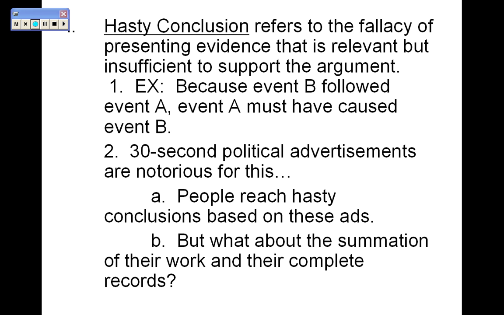Hasty conclusion basically refers to presenting evidence that is relevant but insufficient to support the argument. A good example is time. When something happens after a certain other thing, does that necessarily mean that the first event caused the second one? That's not necessarily true. A good example is right now, like the deficit and things like that. They say, well, because President Obama has been president, then he must be the reason why we are where we are today. It's a lot more complicated than that, but because he's been here from this date to this date, then he must have caused this event. That's false causality, and it isn't exactly true. There's only so much that can be done. Just because event B follows event A doesn't mean that A caused event B. But you would be led to believe this in certain political advertisements.